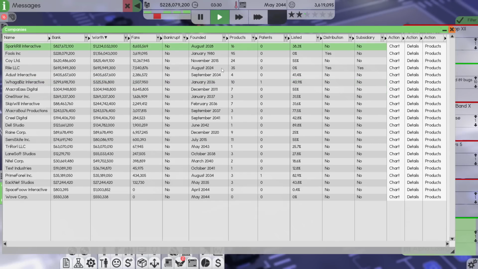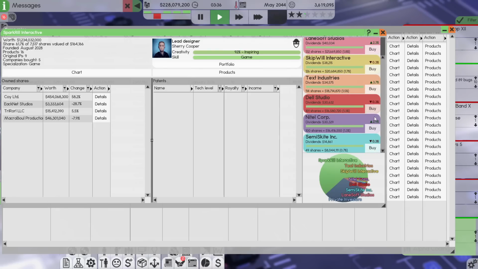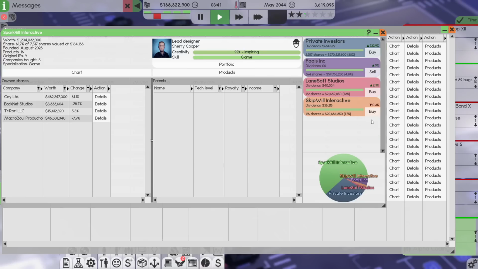Now, Sparkrow, lots of companies have bought into them. We are going to slowly buy into them as well. So I'm going to spend a big chunk of money right now getting hold of some of their percentages. We're going to spend almost 100 million. Apart from the private investors, I am now the other big chunk. It's my slow little dent into them.